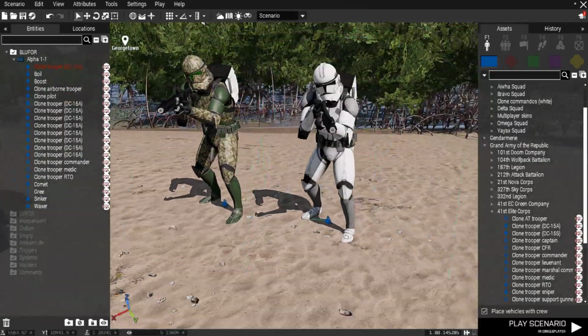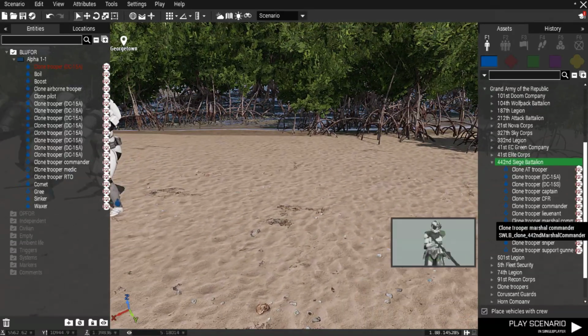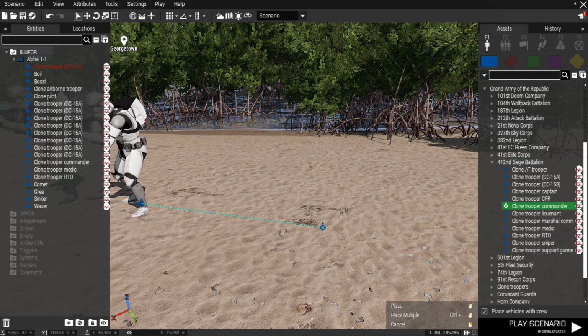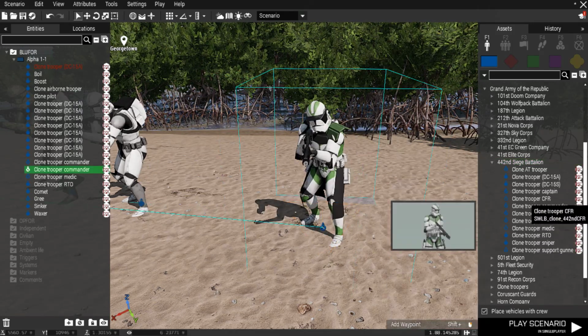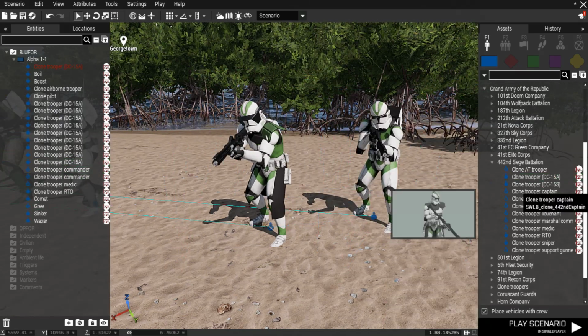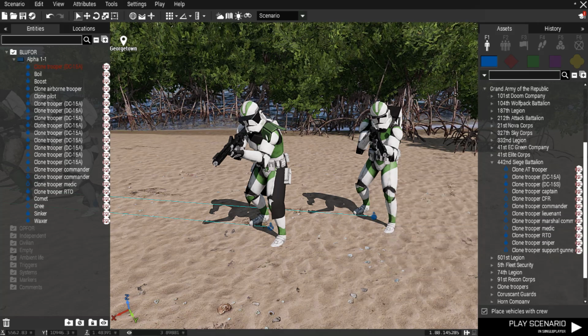I think these are two different. Yeah, so one's brighter. So go through 442nd Siege Attack Battalion, or just the Siege Battalion. We'll go, here we go, Commander should have there. And then we have a base trooper look. Something nice is you can actually see little previews on the side.